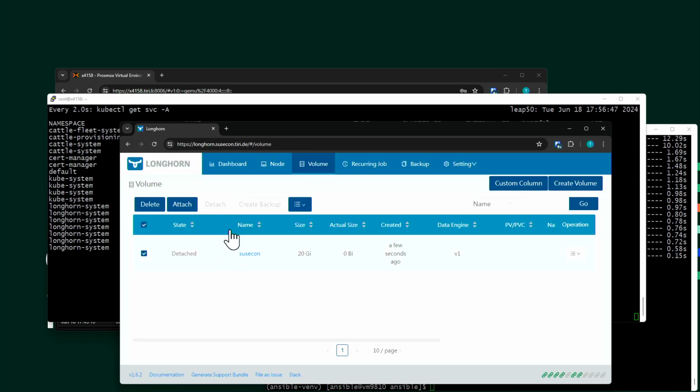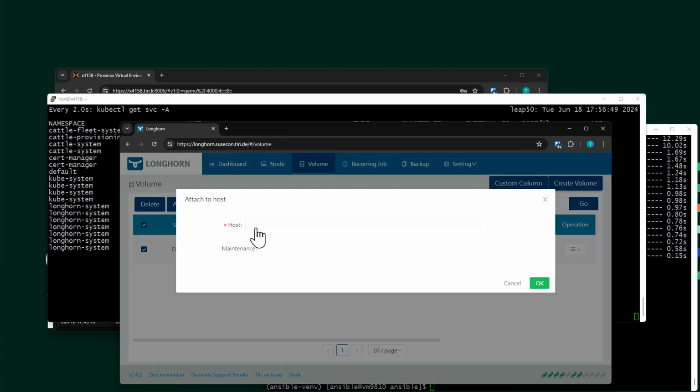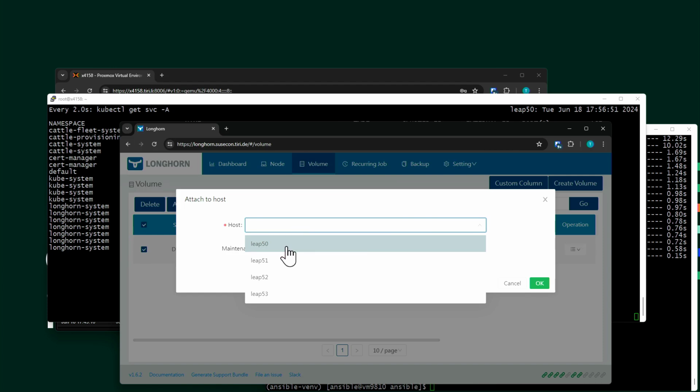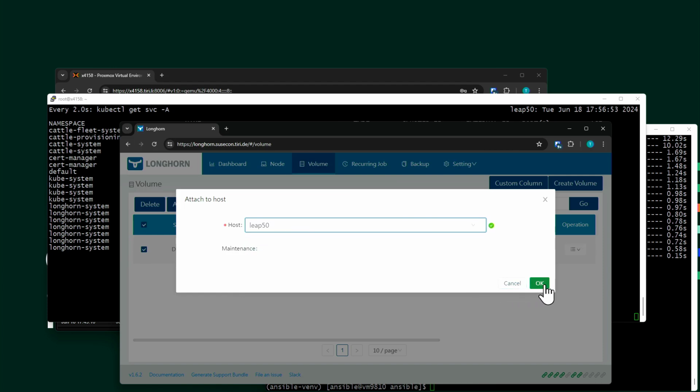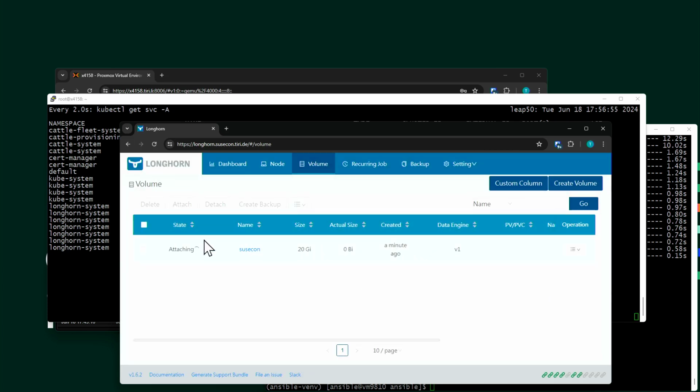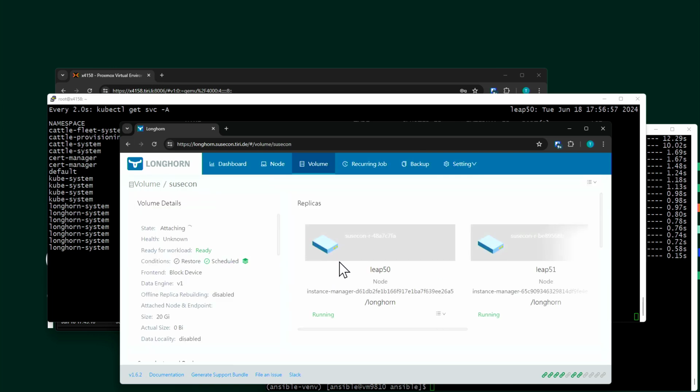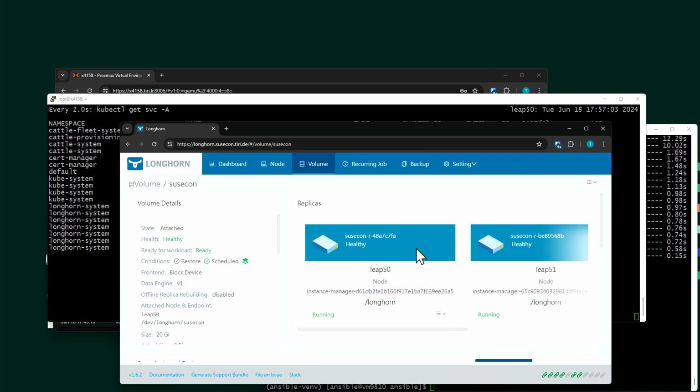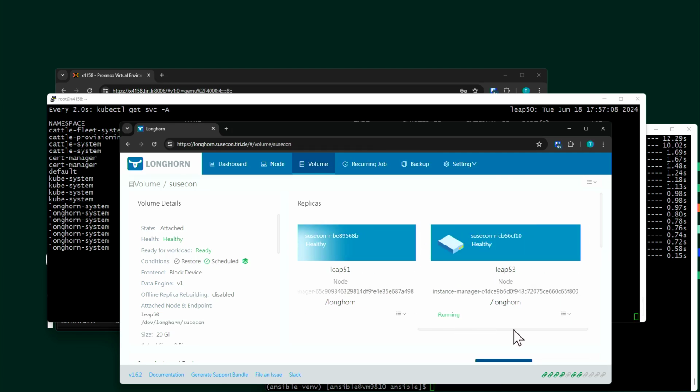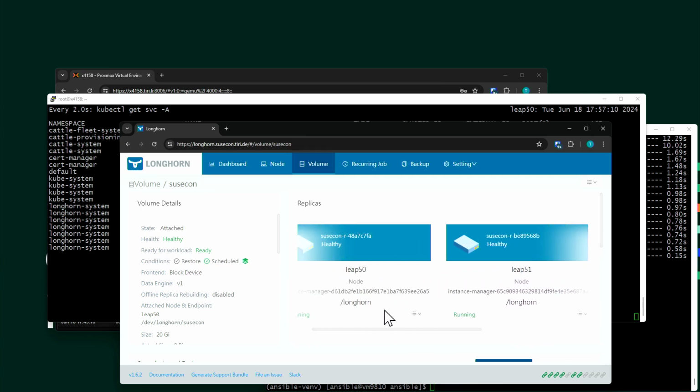And if we attach this to any host, for example, this one, then it is being attached, and everything, including the replicas, are available on any node.